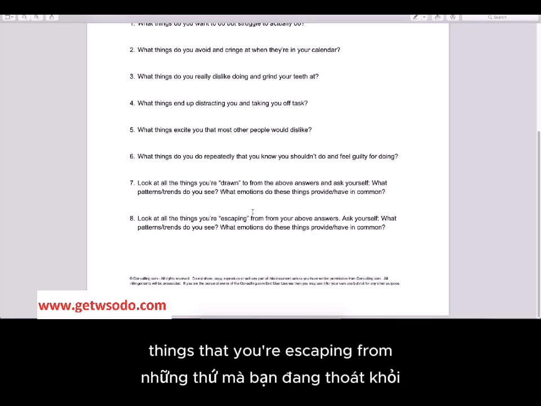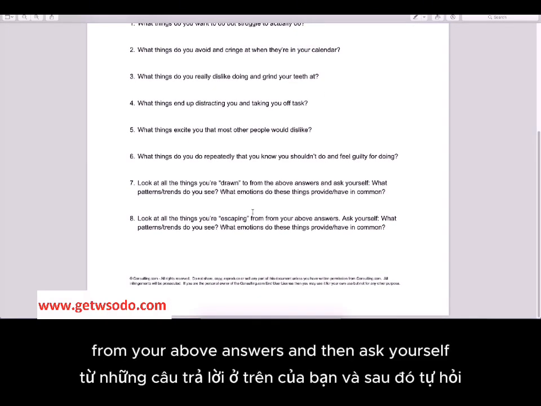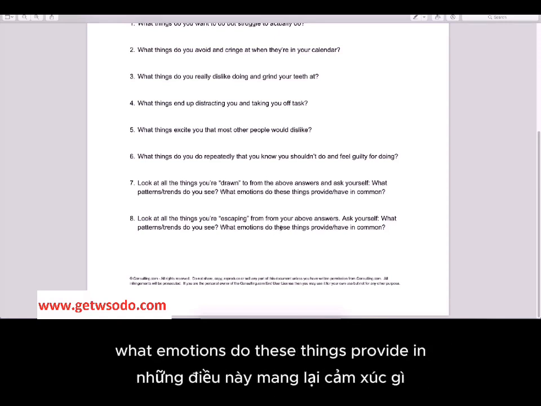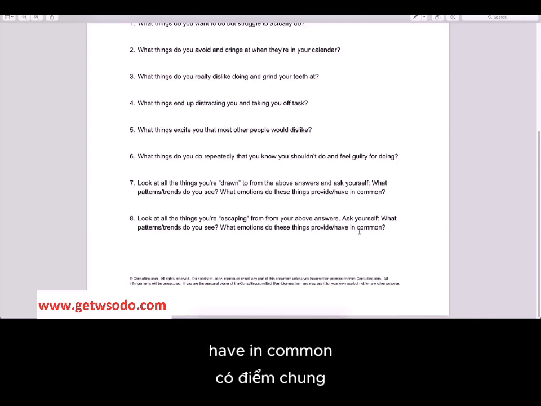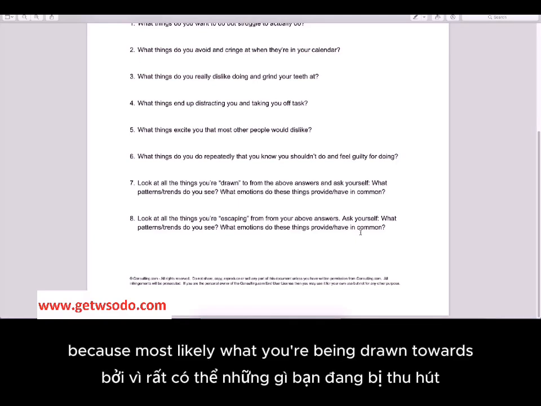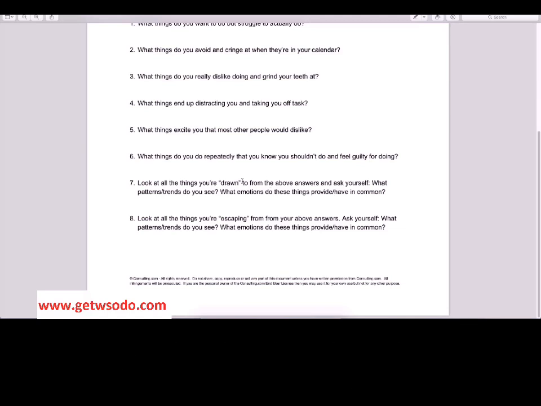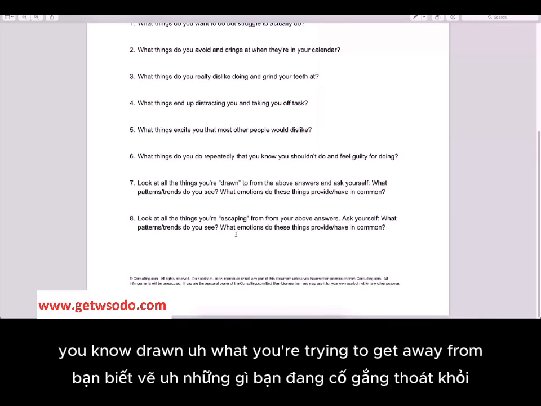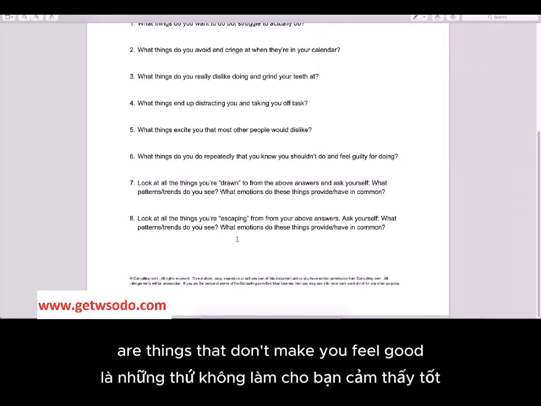And then look at all the things that you're escaping from in your answers above, and ask yourself, what patterns and trends do you see? What emotions do these things provide and have in common? Most likely what you're being drawn towards are things that make you feel good, and what you're trying to get away from are things that don't make you feel good.